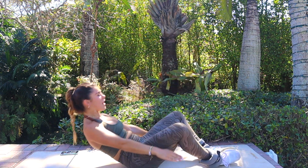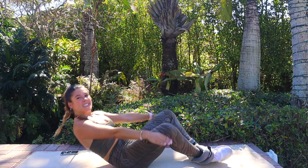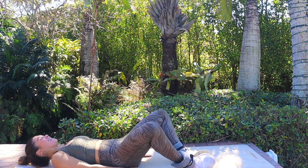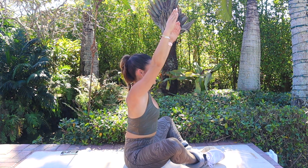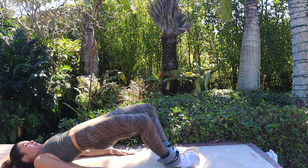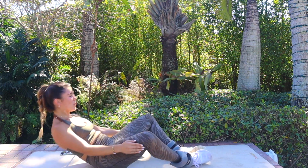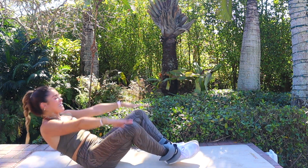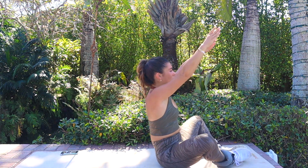Your choice if you want to lift your hands up, if you want to keep them on the mat, but really think about using your abs, your core, to lift you up and slowly bring you back down. We're finishing strong. Do not stop. Let's go, guys. Five more. Five. Slow it down. Three, two, I see you working. All the way up, all the way down.